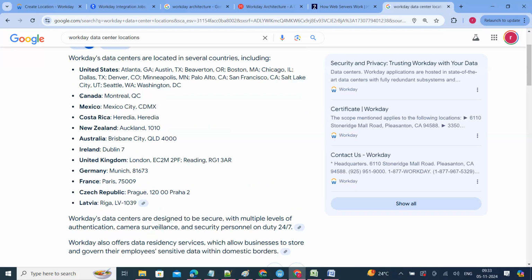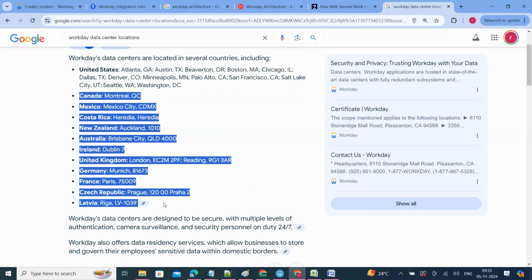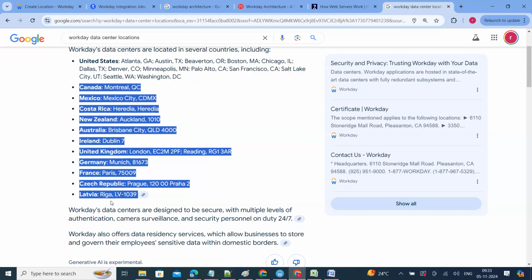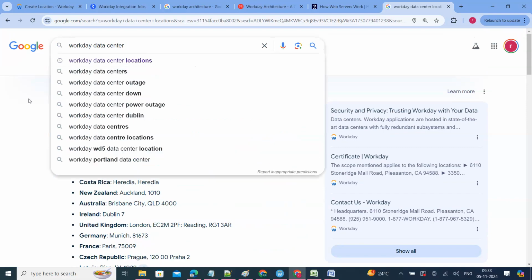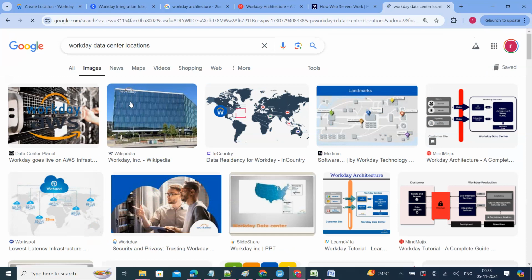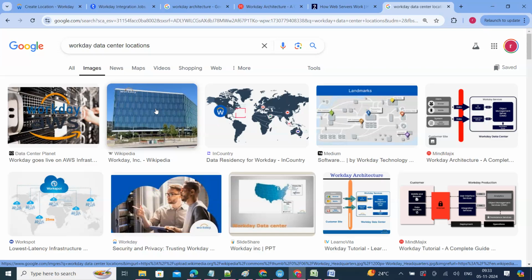Now you can see the Workday data center locations. These are all the data centers they started. I don't know why India was not mentioned, but they recently started one in India as well.